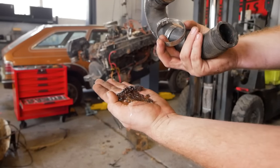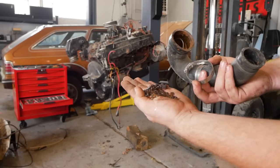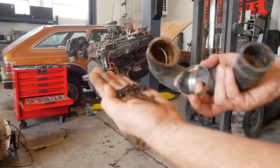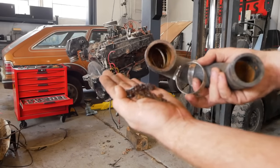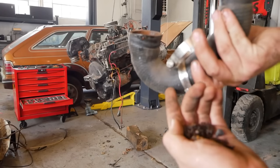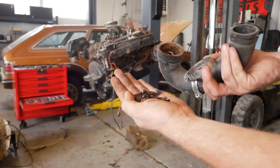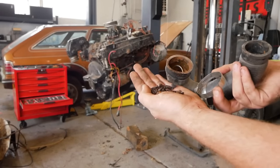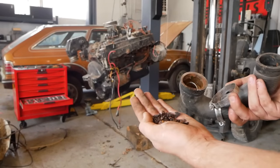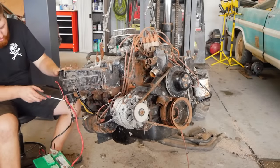So if you ever get a boat motor that you're trying to get running again, probably a good idea to pull the hoses out and really flush that motor out. We'll actually do that to this motor before we put it in the truck, so we don't circulate this through the block. We can flush it out prior. And this acts like a trap right here and kind of holds it as it loses fluid. And then you fire that back up and you get turbulent water again and whoop, it's gone. It's not collected anymore. So get that bottom radiator hose off. Let's see how much oil flies out.